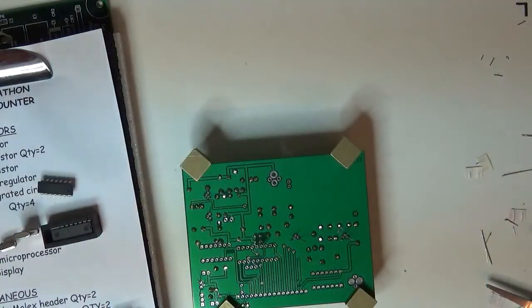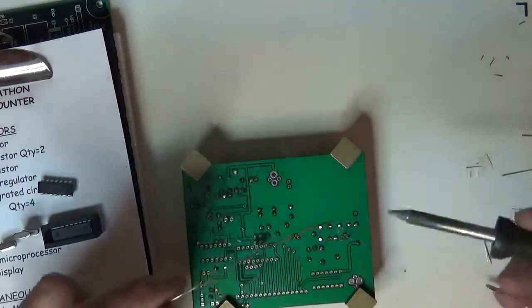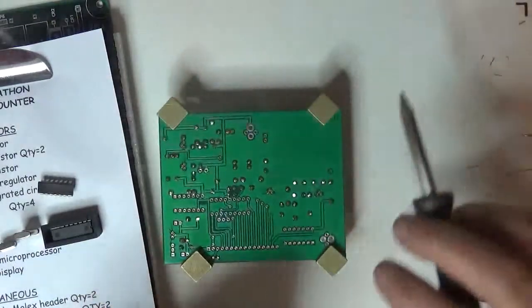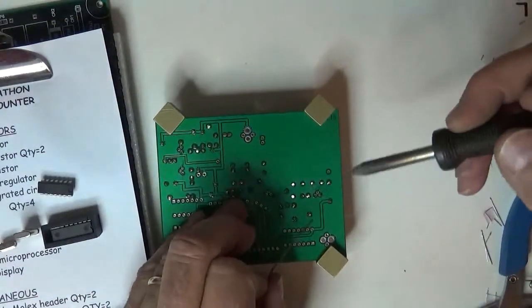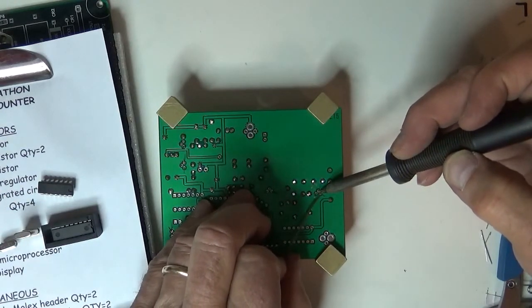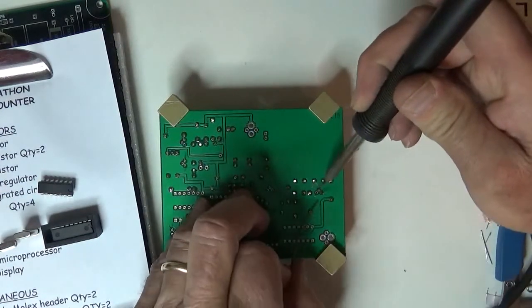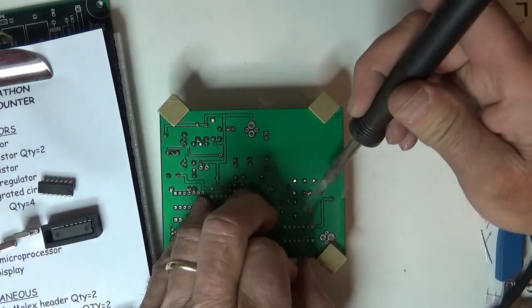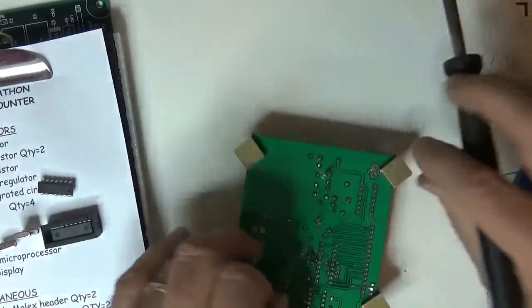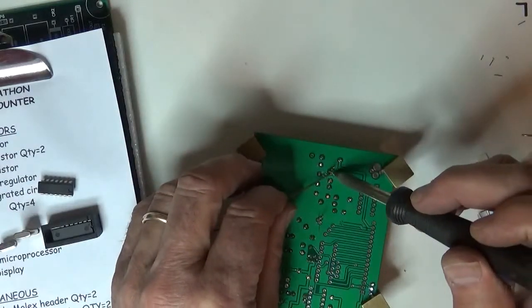Clean the iron with the brass shavings. Add a little bit more solder to it. Now, with transistors and semiconductors, you want to operate a little bit quick. You don't want to put too much heat on them. So it doesn't take much. If you got a good little puddle on the end, it only takes a second. You don't have to feed much solder to it. You just need enough to make the connection.